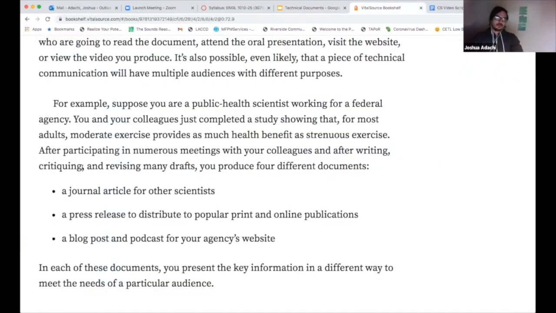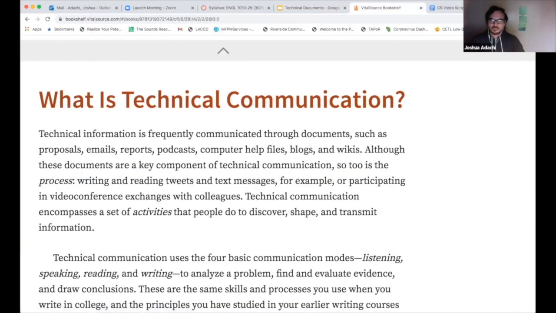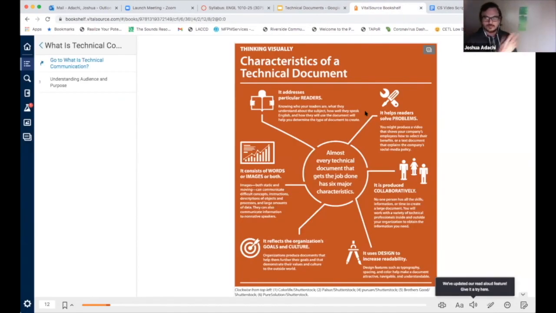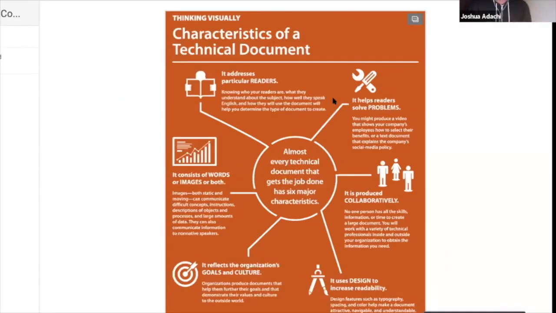I want to go over a couple more documents here. According to Mike Markel, these are some characteristics of a technical document. It addresses particular readers. Knowing who your readers are, what they understand about the subject, and how well they speak English, as well as how they'll use the document, will help you determine the type of document to create.